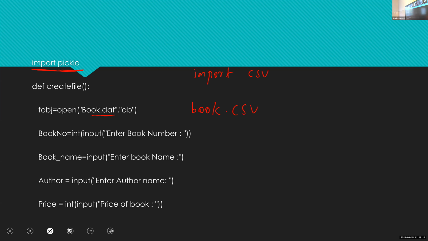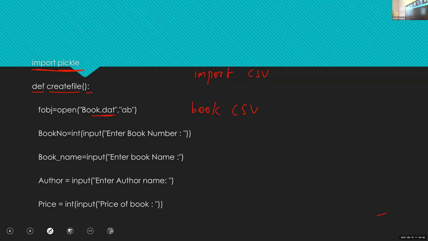Then your question is to create a function. The function name is also in your question, that is create file. For starting the function header, the keyword used is def. Then here is the function name and function brackets, and end the header with a colon.